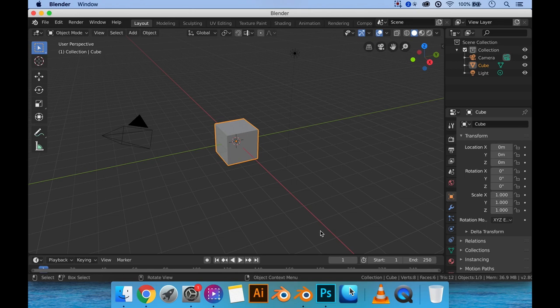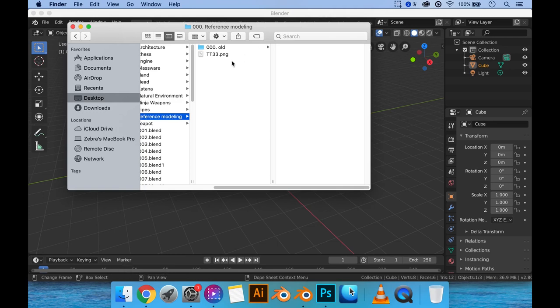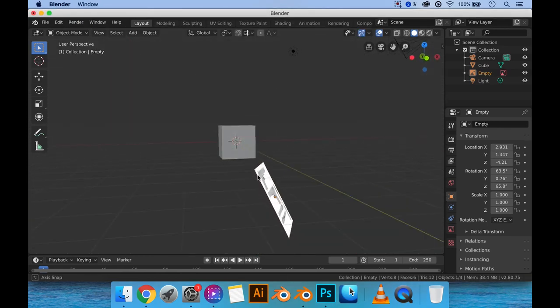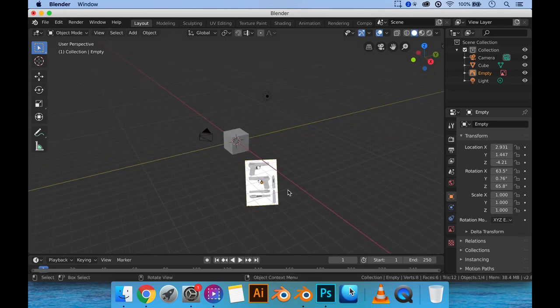Since I wanted to make my life easier, I just went over to a free blueprint image site, and I grabbed one image right here. I grabbed an old Soviet Russian TT-33 pistol, and I used that as the blueprint. I'm just going to drag that image into our scene. As you can see right here, if we rotate this, our image is stuck in that angle where we threw it in here.